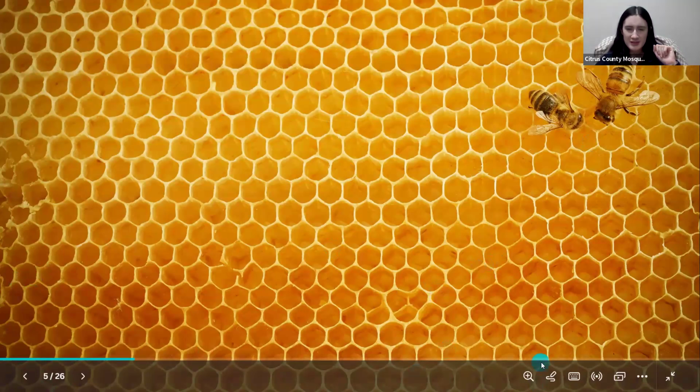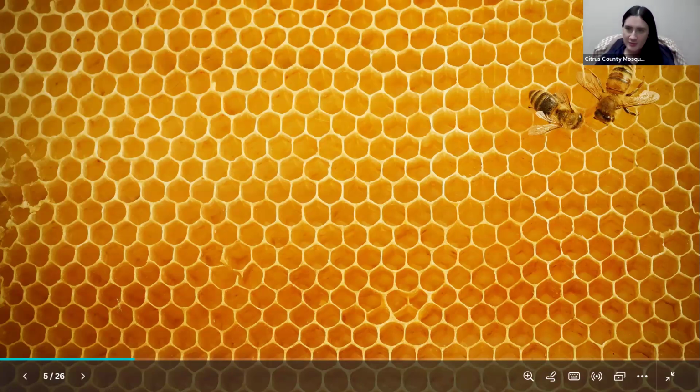So there's a lot of empty space here. There's nothing in the cells, no nectar, no pollen, so they haven't been collecting resources, and so that's a major red flag. And then there's not that many bees covering the frames, so that's another red flag. Their population is not really high enough for all of these frames to be in their hive. So if you see something like this and there's not a whole lot of bees, you might want to remove them because this is too much empty space.